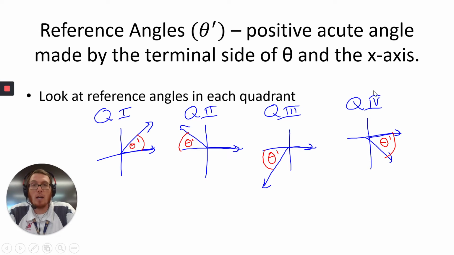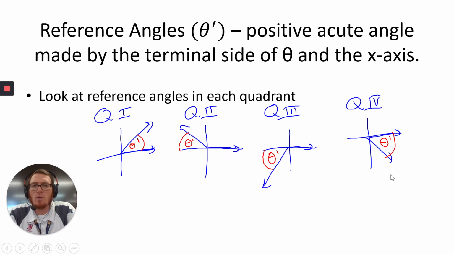So you'll notice there's four options for these things. In quadrant 1, the reference angle is here. Quadrant 2, since the terminal side is in quadrant 2, it's from that downward towards the x-axis, as opposed to quadrant 3, which is upward to the x-axis. And then in quadrant 4, it's downward, kind of think of it like a negative angle look because it goes in that direction.